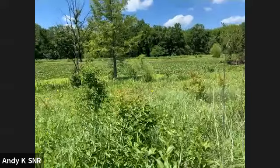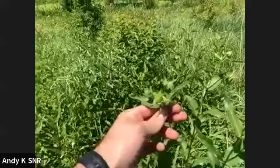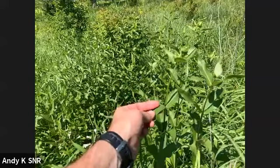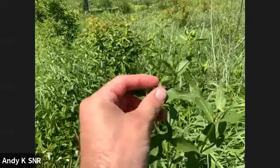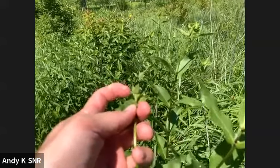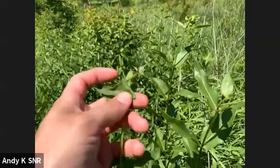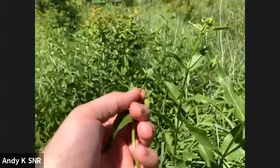So here is the last member of the Silphium family. This is rosinweed. That's its flower heads. But again, we feel the leaf, and the leaf is very sandpapery. So this looks very similar to a sunflower. But again, if we notice the bracts, it's kind of hard to see, but the bracts are shaped like isosceles triangles, right? I think that's what it looks like, if I remember my math terms right. So while sunflowers are much skinnier, kind of like this one here, rosinweed has these really wide bracts.